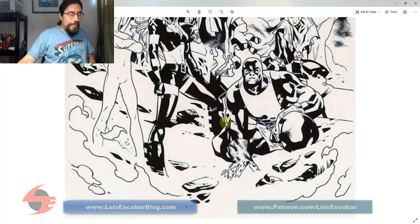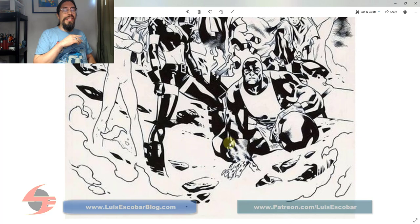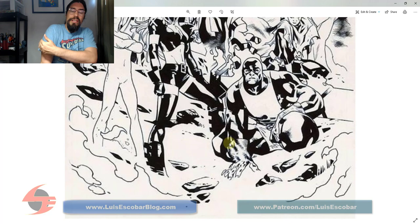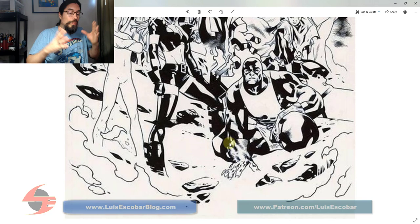So if you remember Bruce Timm, in the Batman animated series from the 90s, the Batman used to have like a B-shaped arm, like the letter B, where we just have one straight line and then two bumps to represent the upper arm and then the muscles of the lower arm. So Stuart Immonen is doing something very similar to that in making this a straight line.